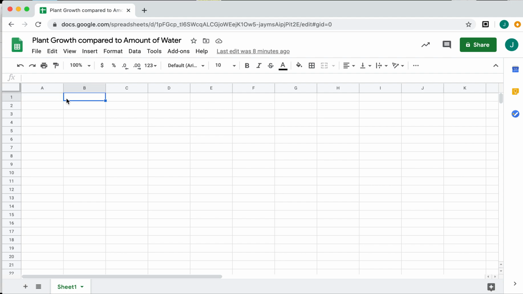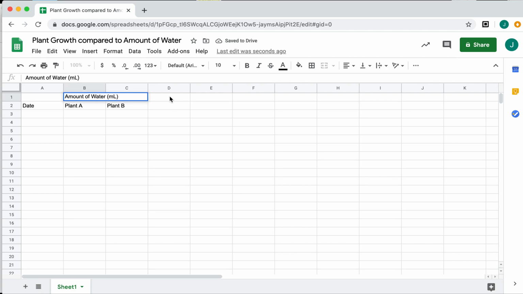And I'm actually going to put the date here because up here, I'm going to write amount of water, ml, and I'll say plant A, and then plant B.